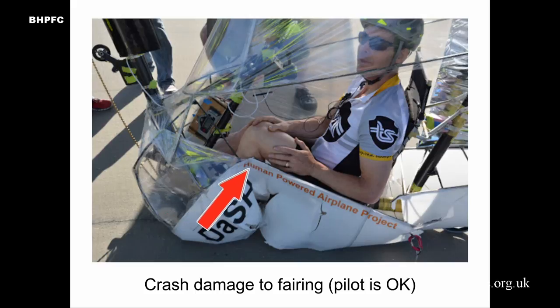We'd always intended to have a molded bottom like AeroCycle have, but we just ran out of time. So we built this thing with lightweight balsa and carbon fiber formers, kind of similar to what David did on Betterfly, but with a little bit of very lightweight carbon fiber. And then we used Depron on the sides. But it made a really bumpy nose, and it was actually wider than it needed to be.